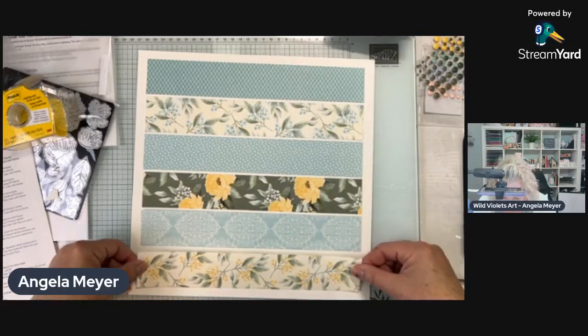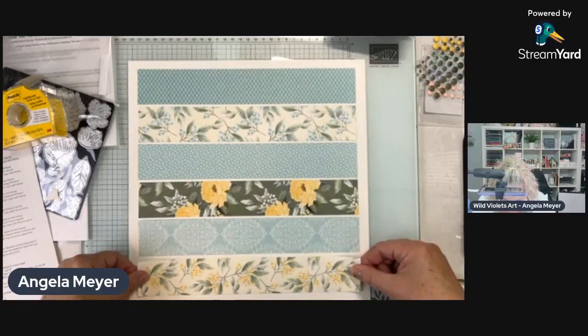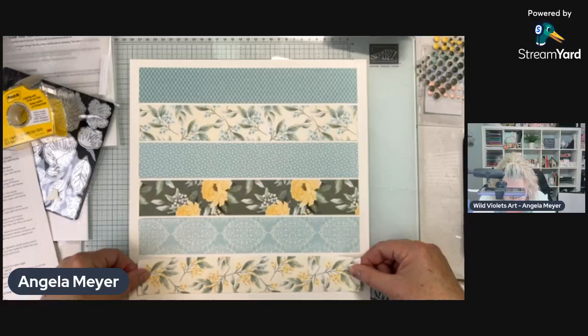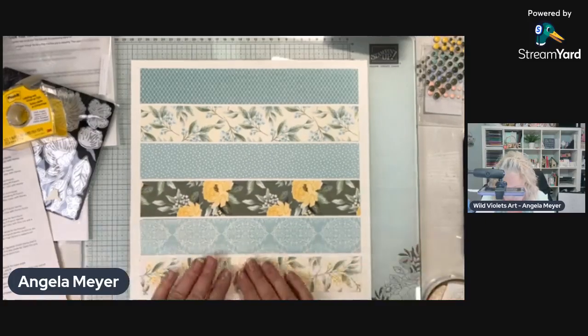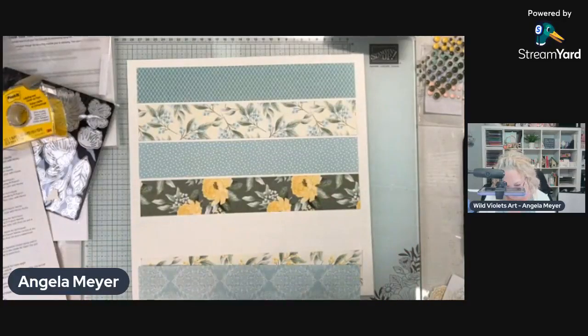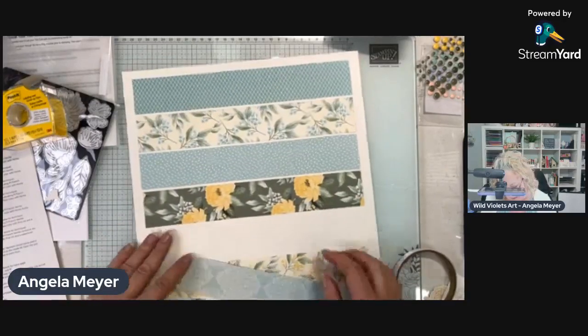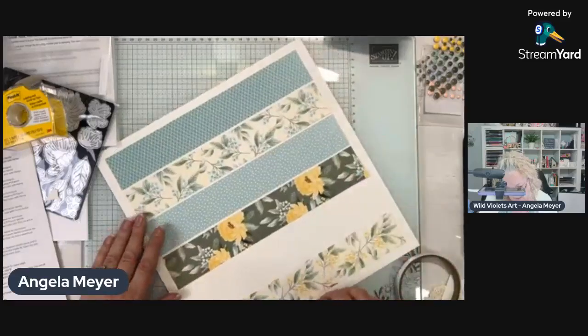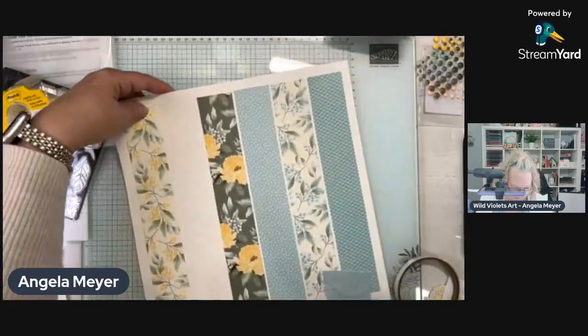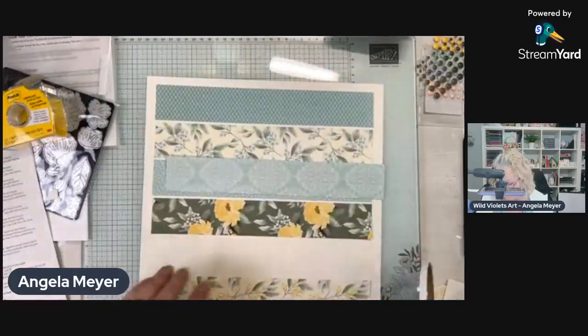So this is the one where I'm going to make sure that my borders on all three sides are close to the same, and that everything lines up. And then I have my last piece. Did I put this one upside down? Oh my goodness. Oh no. Okay. All right, scared myself.